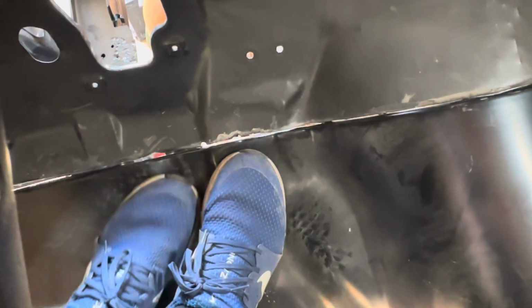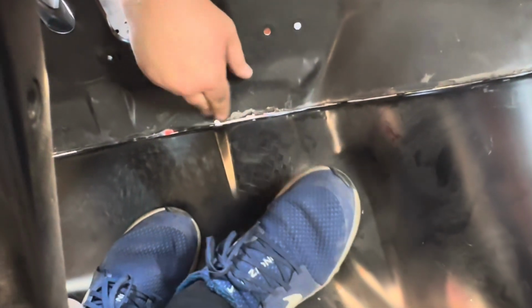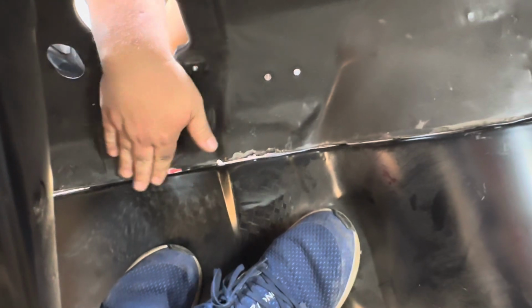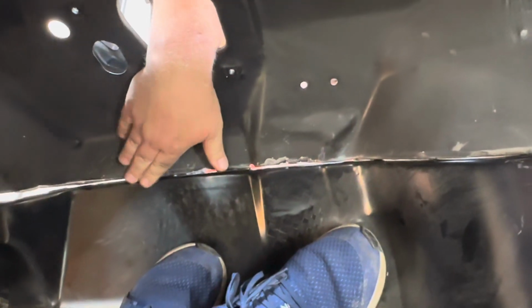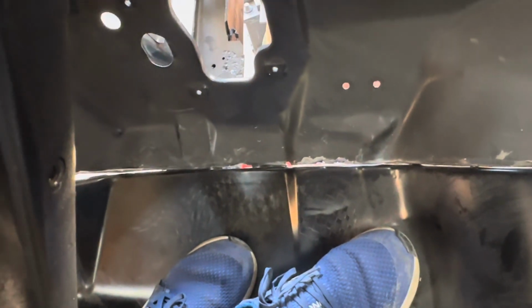Okay. That's feeling nice. Yep. That looks good. I can see it now. Oh yeah, it almost looks like she pulled in good through here too. Mm-hmm. All right, well let me get a little screw in that one. Oh, that's one messed up.